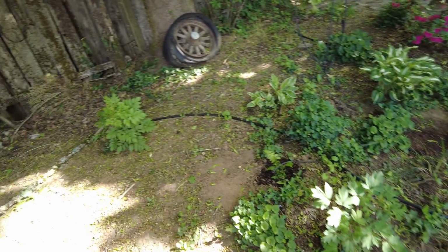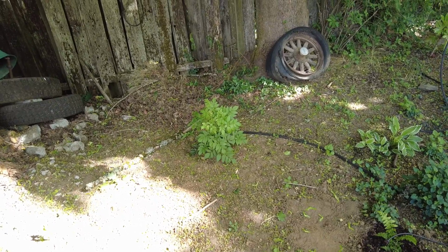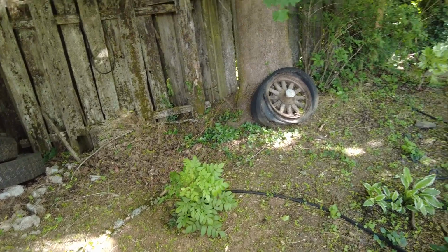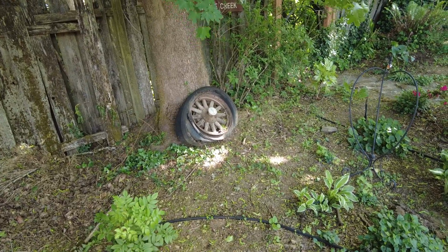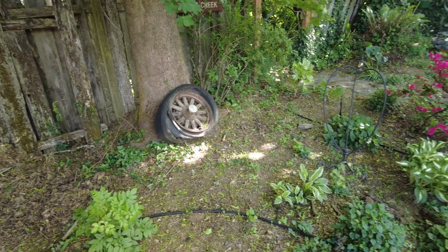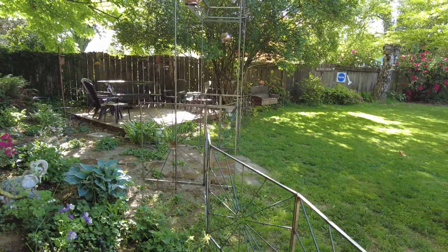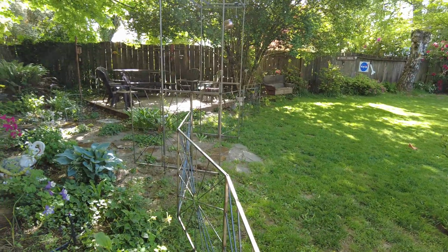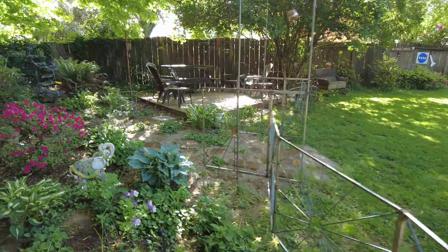Ta-da! Okay, so basically what we've got in here is just some random plants. Like I said, the whole thing was an Asian themed thing, but only just parts of it. It's mainly a shade garden, but we just got a little bit of a twist to it. And the Torii gate really kind of added to that. And you can see I dog-legged the panels. I didn't want a straight line fence, so I dog-legged some of these panels as it goes around.